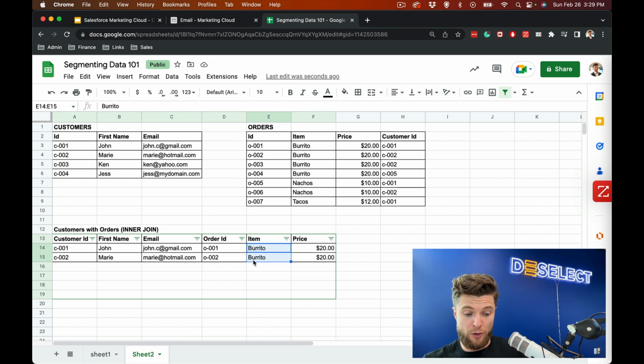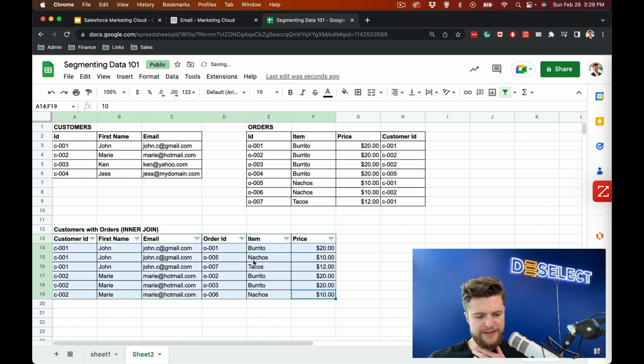But if I go a step back and you read this list attentively, you could see that for neither John nor Mary, the burrito was the last order. If you look at John, you can see there were different orders, and let's assume that order 5 came after order 1. Actually, his last order was tacos, whereas for Mary, it's nachos. So if we're going to be sending an email to these two and want to use some kind of personalization based on their last order, actually the story changes. And in this case, random deduplication doesn't really help us a lot.